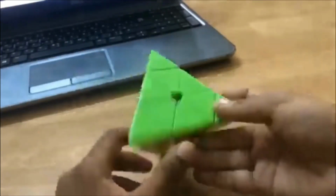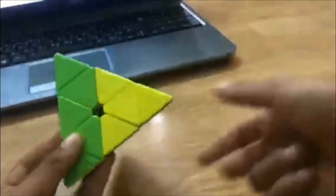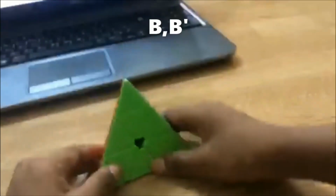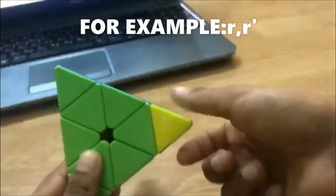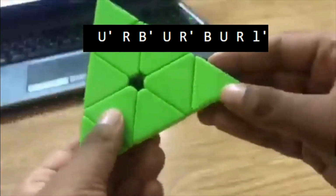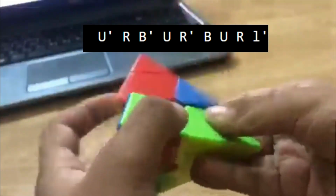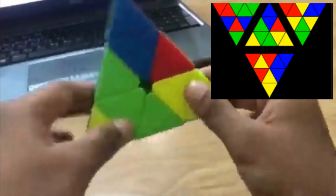So Pyraminx is really easy, I guess. So yeah. So if you move all these layers together up, it's an R prime. This is L, L prime, U prime, and B prime. There is also lowercase r, which defines the tip, like lowercase r prime, lowercase l prime, lowercase u prime, lowercase b prime. Let's just try a Pyraminx scramble. Note that it's yellow on bottom and green on front. Let's go. And yep, looking at the picture, it's correct.